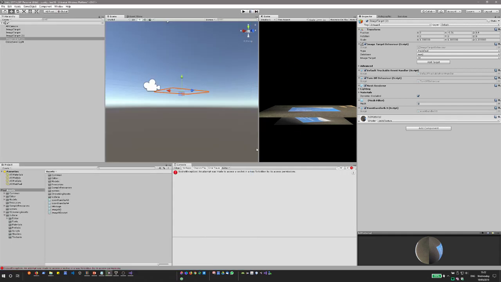Alright, so we have an inconsistency, and this is not a problem. So what we have done is, every time that the image H4 is detected, the script will jump.